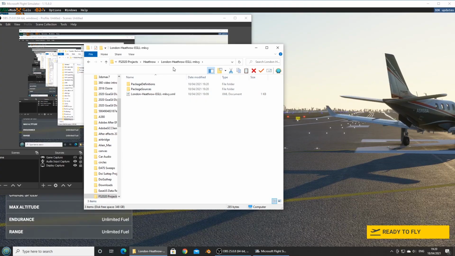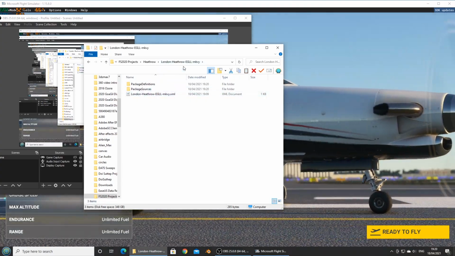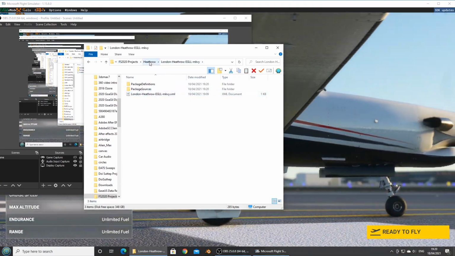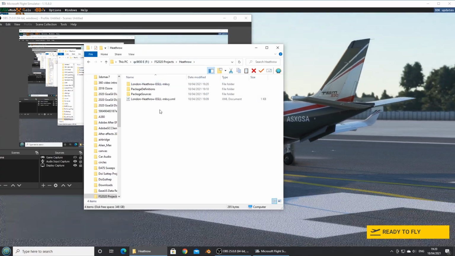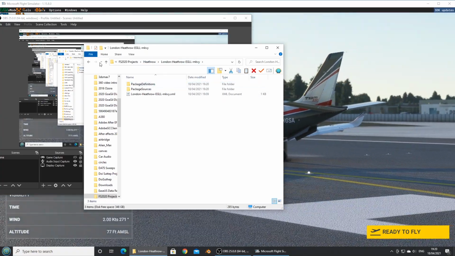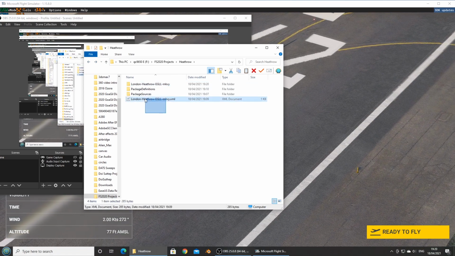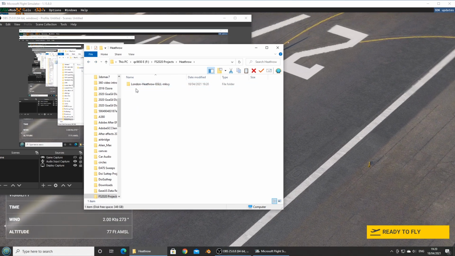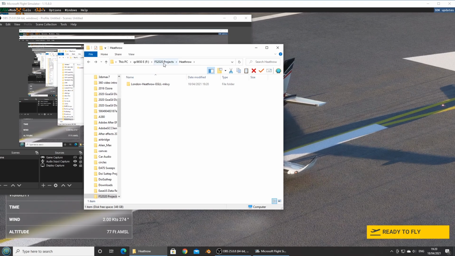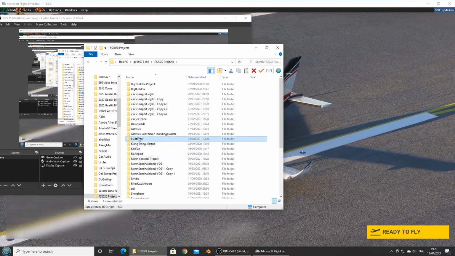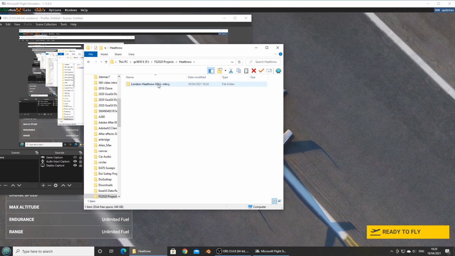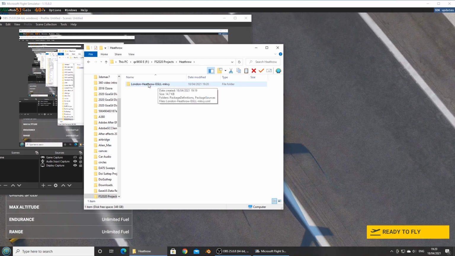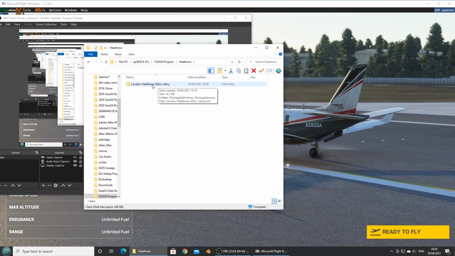So the project's in its own correctly named folder, the same as the package name. I've just copied that, so I'll delete that. So it's in its own folder called Heathrow, and the package folder is the same name as the package.